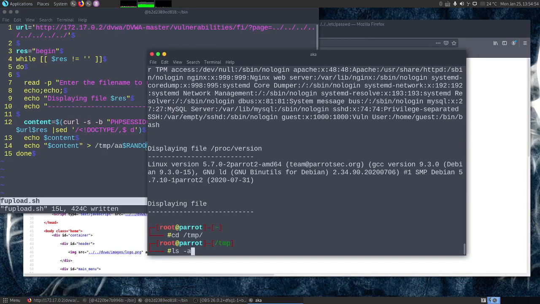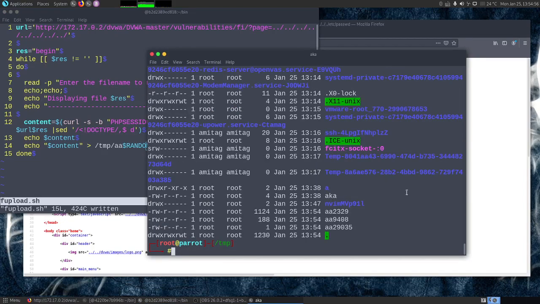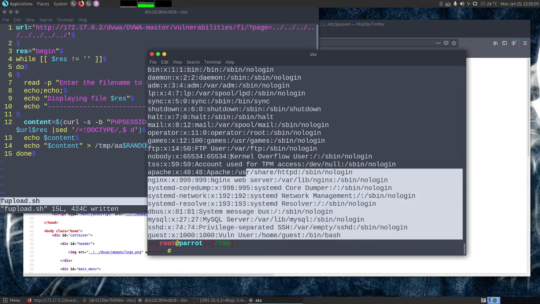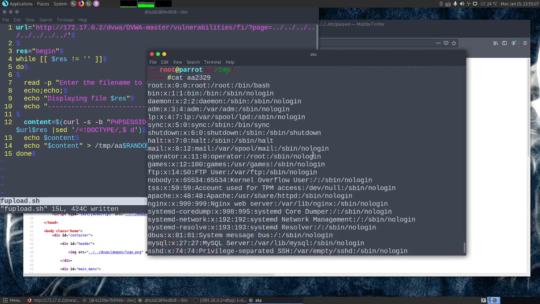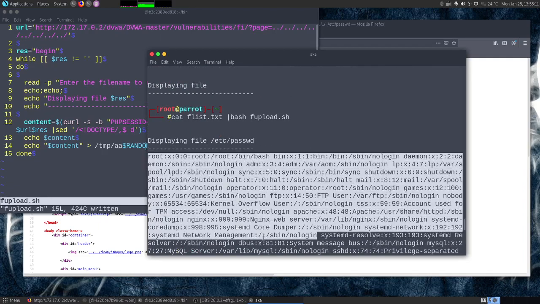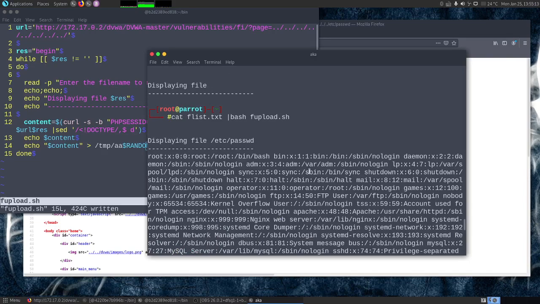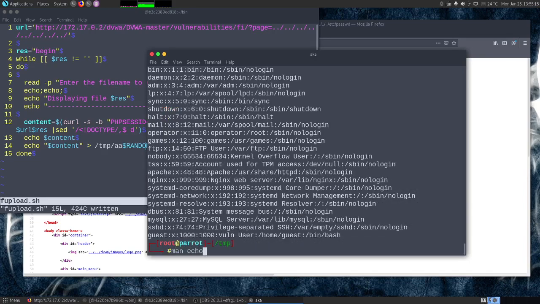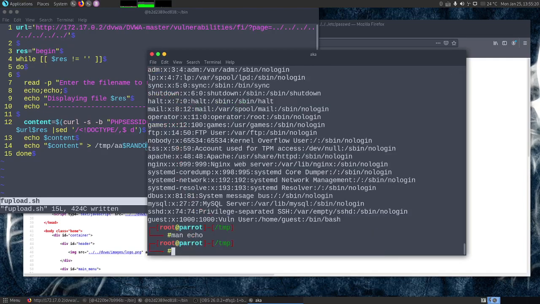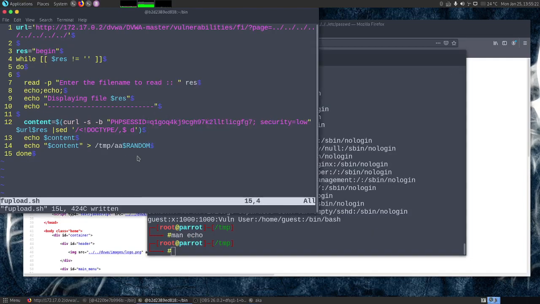Then I can go to this ls -alrt, and I have 3 files. The first one is the /etc/passwd we know. So if we look at it, we can see that the file has been saved correctly. It's only the display which doesn't do it correctly. It's only the echo command which doesn't fix it, right? So if we look at man echo, if we give -e, hopefully it will work. Let's try that.